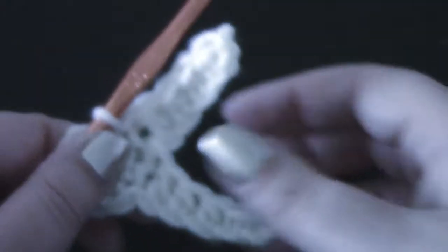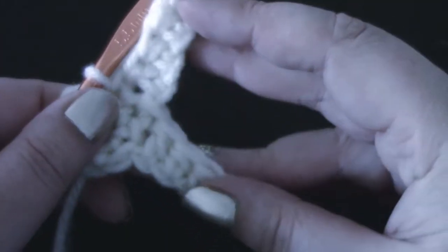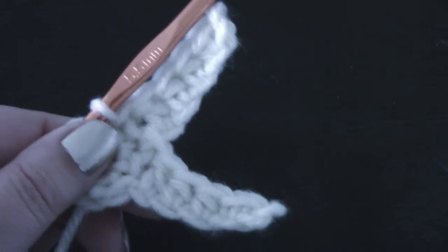And then you start the next point. So that's what it begins to look like. So you go ahead and make 8 in total. We've already done 2. So, and I'll see you when we are finished.